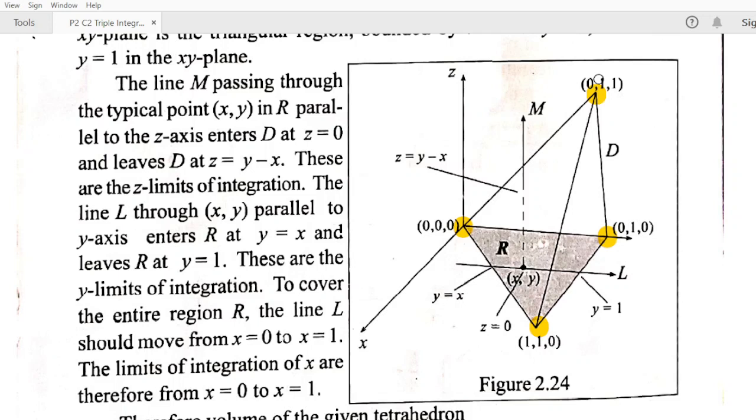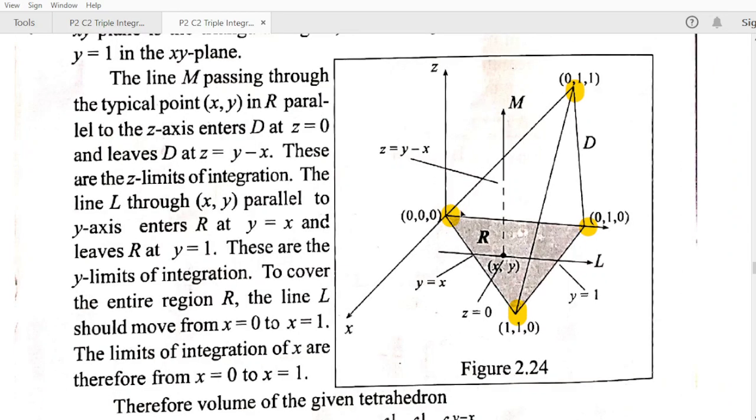So we will be joining all the vertices now. So we know that this is the shape of the tetrahedron. So we are joining these vertices and we will get a tetrahedron. So now this is our region. Now we have to find the equation of this upper plane and we have to find some equations. So let us see first. So this is our region and we have to find the volume of this region.